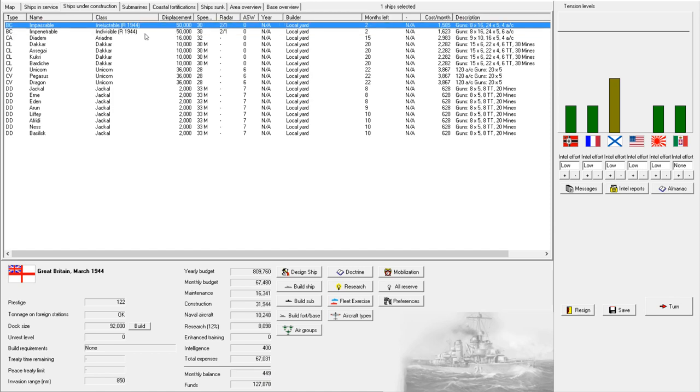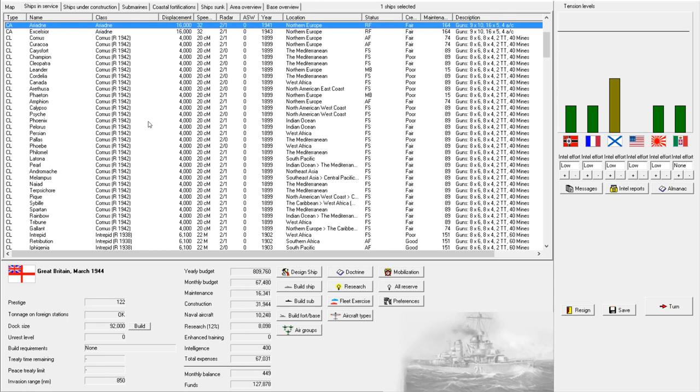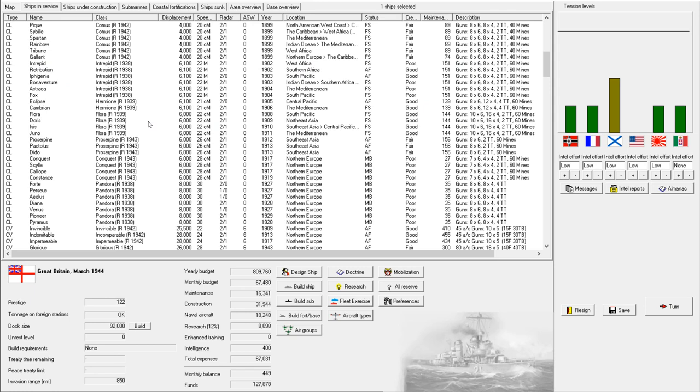And once those I boats are out, we can refit the next two I boats, and then we'll move on to the Iron Dukes. And after that, we can start working through our heavy cruisers. Since we really do need to get electro-optical director onto all of our cruisers. That is a pretty significant development there.